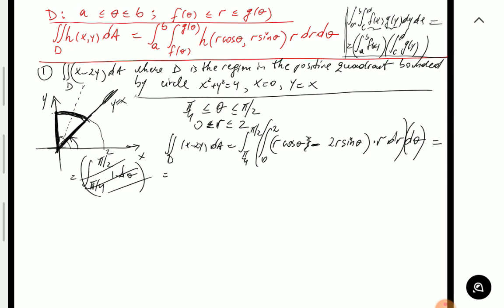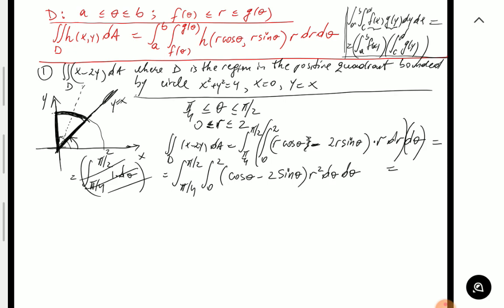So in this parenthesis, we can still apply the property that I was just talking about, right? When you split this into a product, but we need to do a little bit more algebra here. So we can factor r in the parenthesis, and let's factor it on the right hand side. So you're left with cosine of theta minus 2 sine of theta, and then r combined with the existing r becomes r squared, dr d theta.